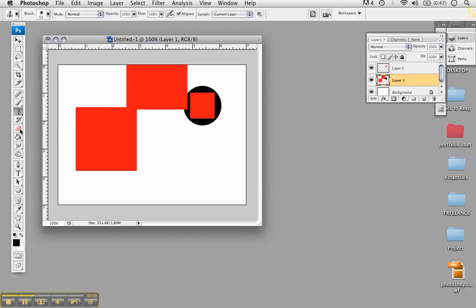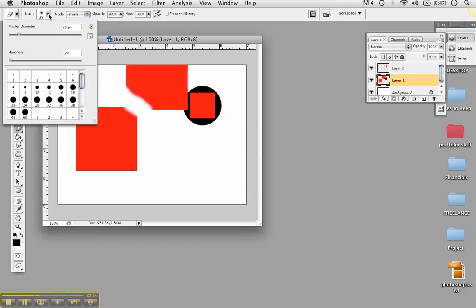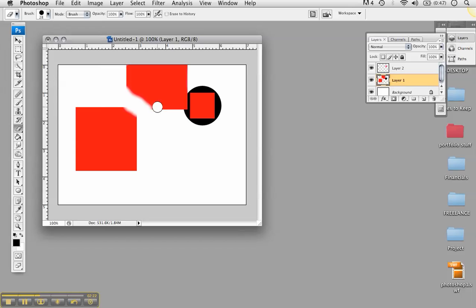Okay, next is the eraser tool. Pretty easy, does exactly what you think it would do. So let's say we want to erase this. Now again, we can control the brush up here in our top toolbars. We can choose the size or even the hardness. My brush is very soft right now. You can see you get a soft edge, but if you go to a very hard brush, the edge is very hard. So you can really choose what you like. You can also choose how opaque it is. You can just erase a little bit.